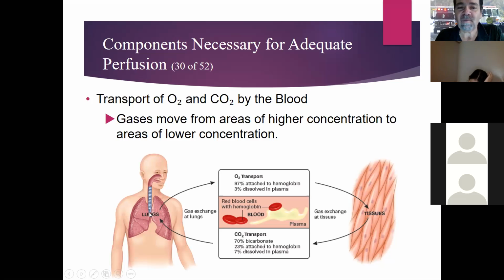This usually happens within the transport of O2 and CO2 by the blood, and this usually in the lungs, in the lung tissue itself. Okay, at this point, we have the lung tissue itself, where basically you have blood receiving oxygen from the alveoli and releasing CO2 into the alveoli so you can breathe it out. And they also have this at the cellular level, where you have the oxygen-rich blood releasing oxygen to the tissues, and the tissues are releasing CO2 back into the blood.